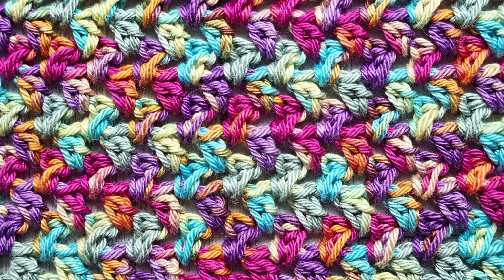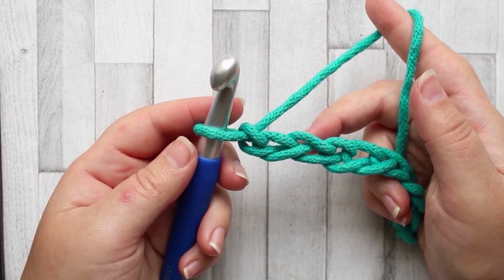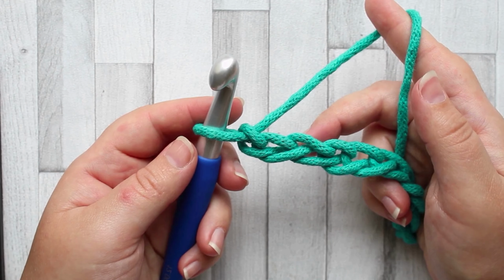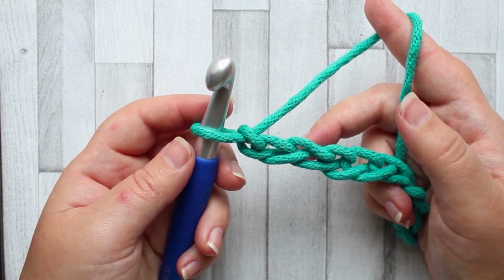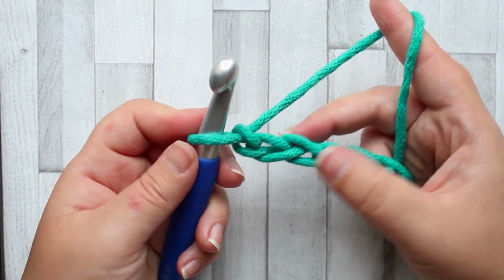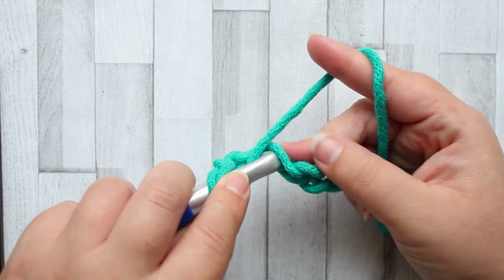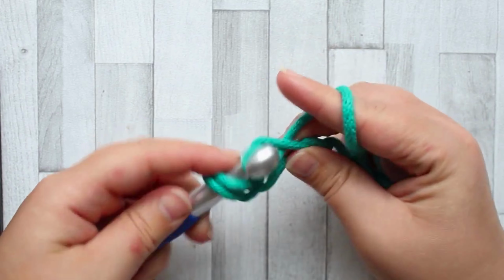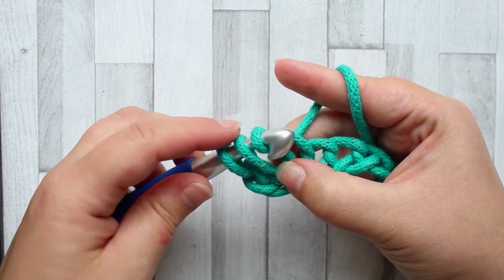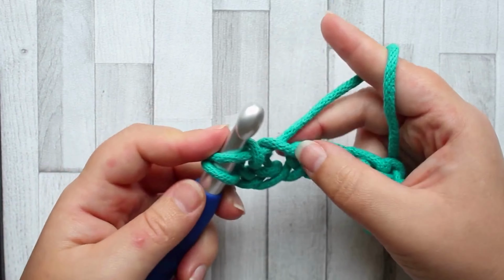To get started with this stitch, we're going to be making a foundation chain of 33 stitches. Okay, so to make a bamboo stitch, we're going to be working into the third chain from the hook. So you're going to yarn over, then insert your hook into that third chain. Yarn over, pull up a loop, and now you're going to slip stitch through one loop only.